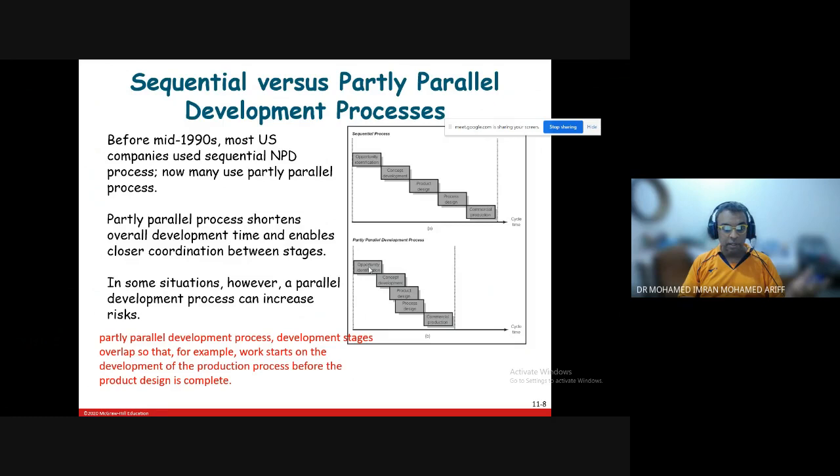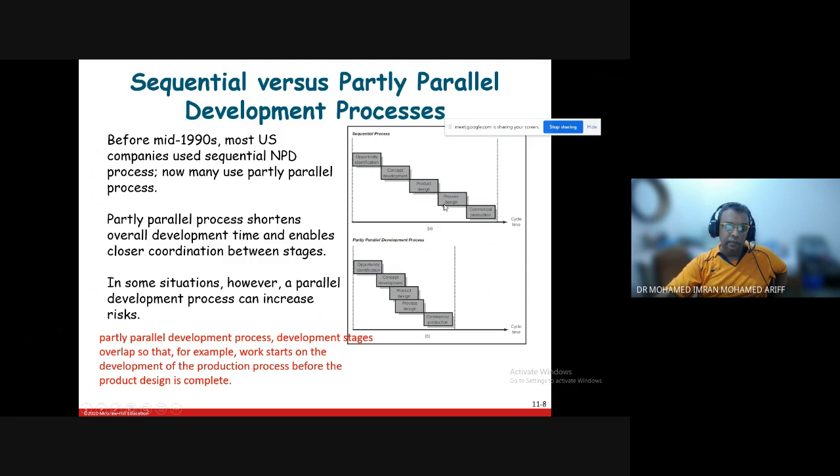Okay, so many possibilities. All right, so in the early part of development process in the US, most companies used sequential new product development. That means everything is done in sequence. This is almost similar to the Waterfall Model. You identify your opportunities, then once that is finished, you go into concept, then once that is finished, you go into design, then process design, and you commission. As you can see here, each phase needs to be completed on time, and then only the next phase is done.